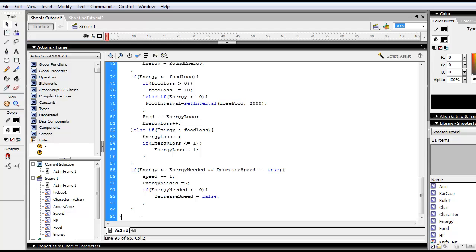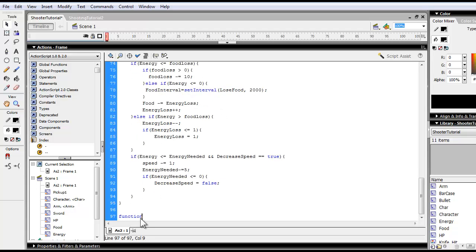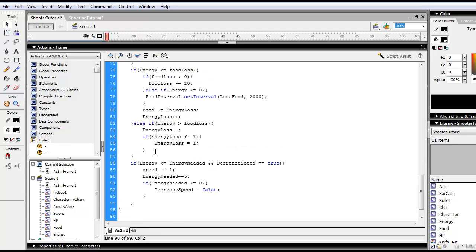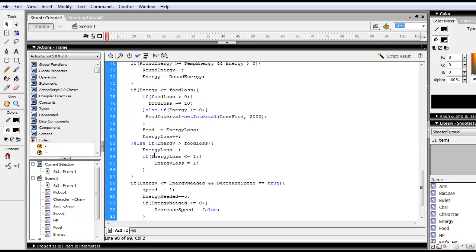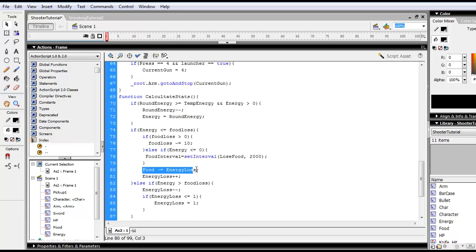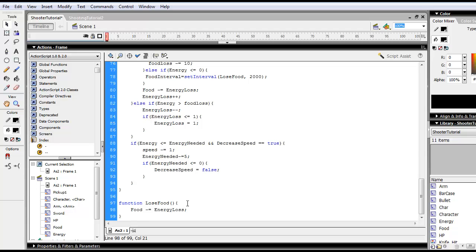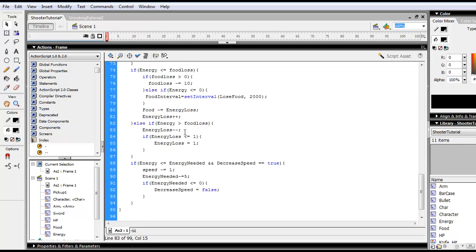So function lose food, basically energy loss. Alright, okay, just one more thing we'll have to do is make it so energy loss doesn't go down so far, so it doesn't jump like the food going down by 5s.